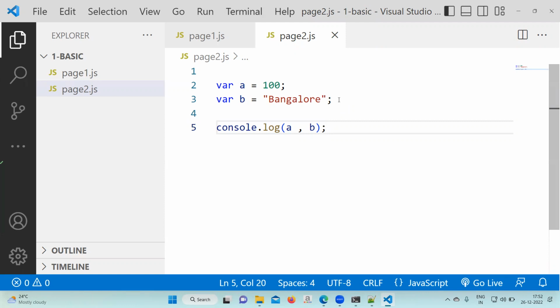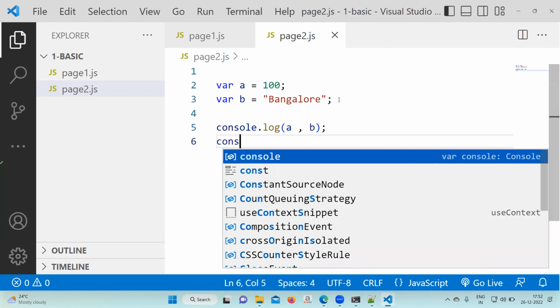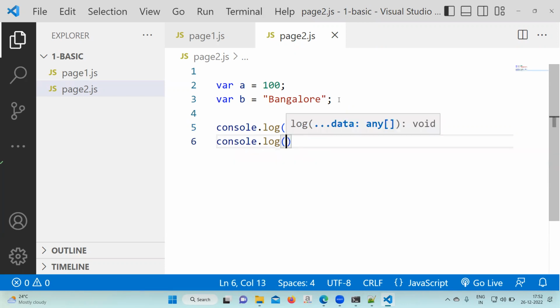Console.log A comma B. Now write the next line also. Console.log A plus B. A plus B. We'll check it.